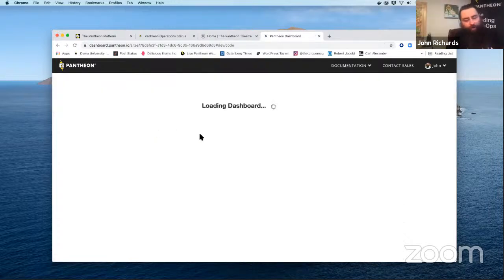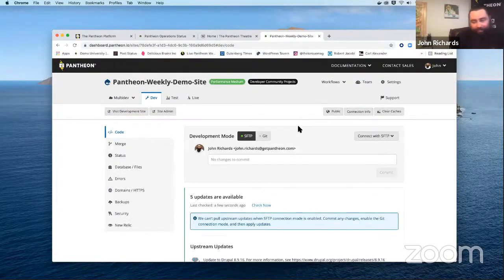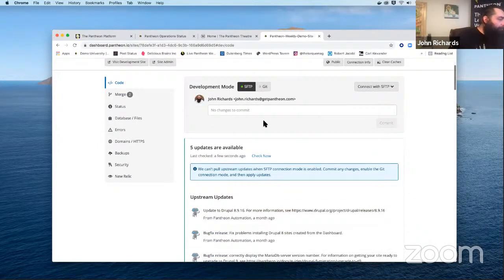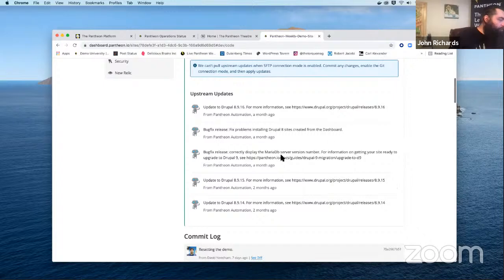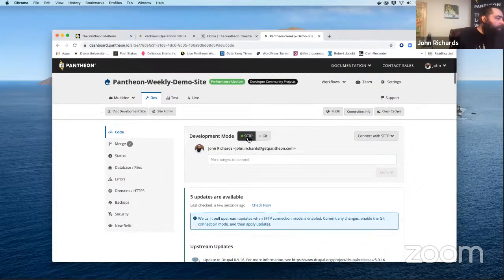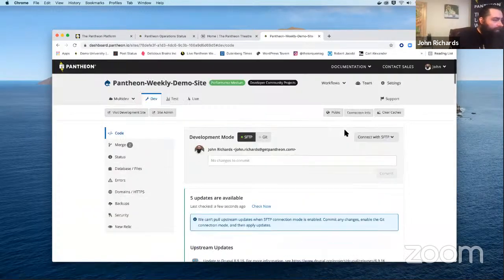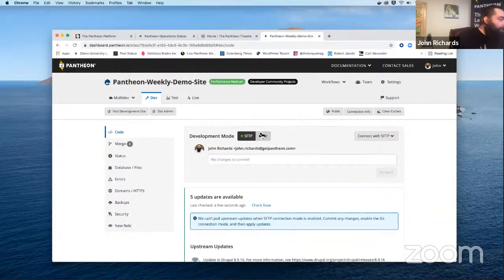So you would go under your organization, find it, click the link, and then you will see a page that looks like this. This is what a standard page looks like for a website. You can see there are some Drupal updates here we could pull in. I'm not going to worry about those too much at the moment. Instead, we are going to just be focused on making this change, but we could absolutely work on these if we wanted as well.